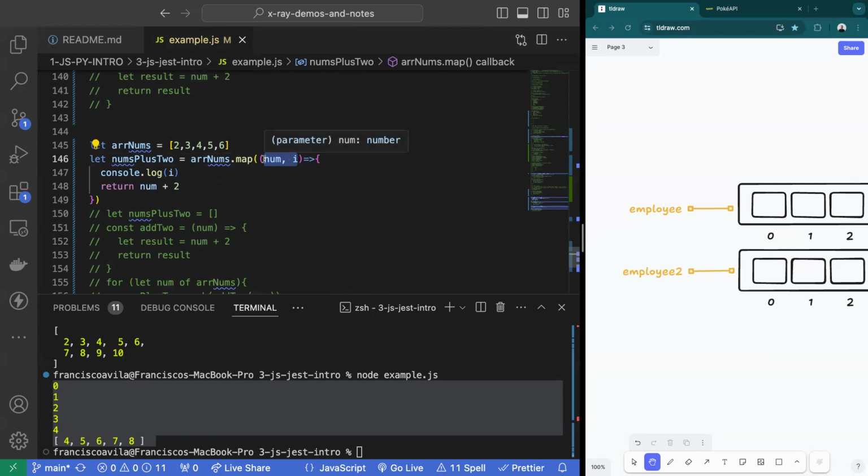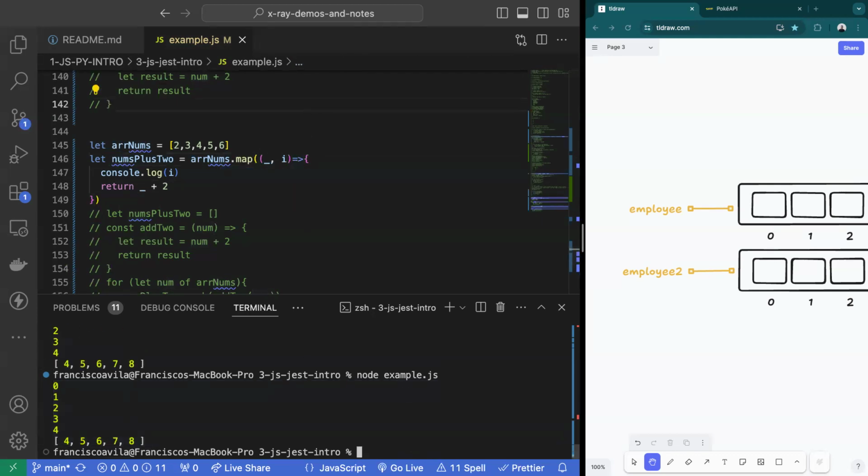Oh, right, the underscore can represent it. Say again? Yeah, if you remove the num and put an underscore and then comment out 148, you can still get i printed out. Yes, I understand that. So if I change this to an underscore, we still get the same behavior.